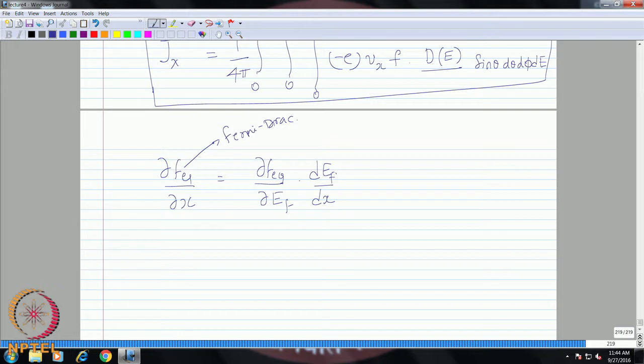Now, you can also have a case where charge transport is happening along with heat transport: thermoelectric effects, the Seebeck effect, the Peltier effect, if you have heard about them. So, you apply a temperature gradient and there is a flow of current. There is a coupling of temperature gradient and charge transport, so in that case it becomes a more complex function. You can also derive all the thermoelectric effects from the Boltzmann equation, including the expression for the Seebeck coefficient, in a very similar fashion, but again there F equilibrium will also be a function of temperature.